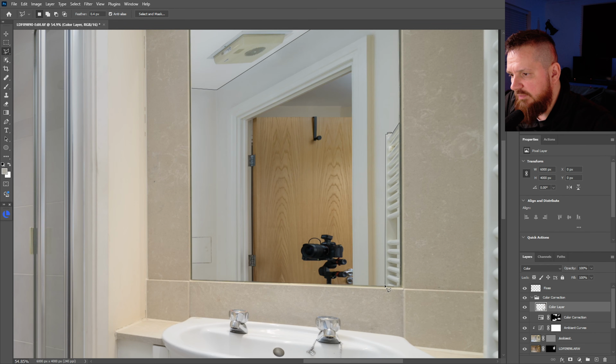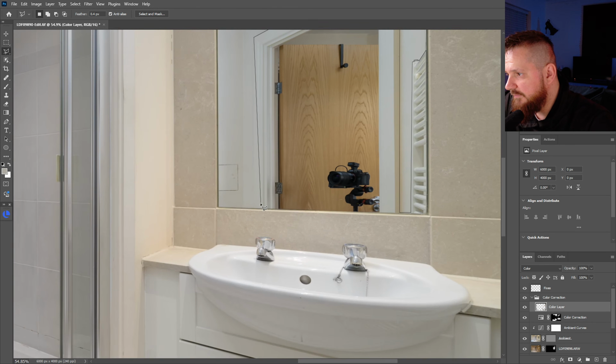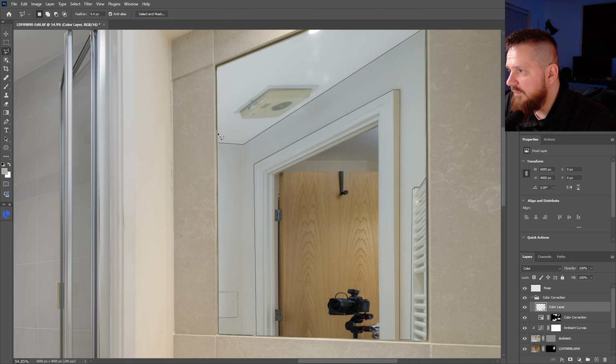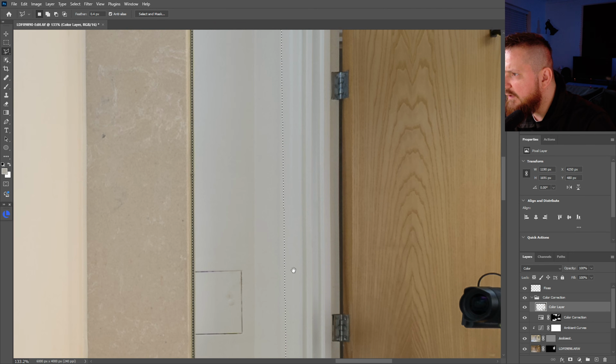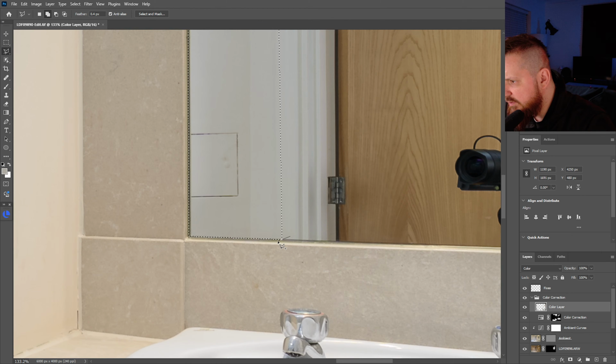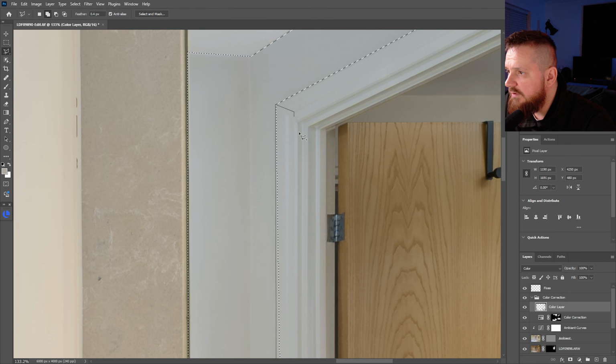Not even desaturated, but it's more going towards yellows. So I'm just going to make a selection around here. I don't even know 100% if I made a good selection here. I think I overshot it, so let's remove this part.